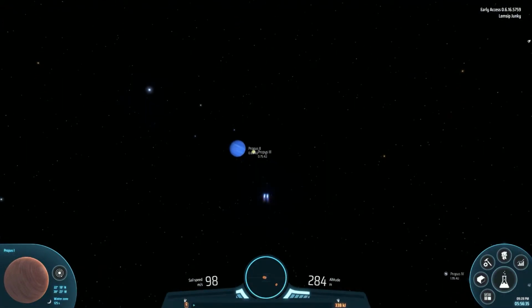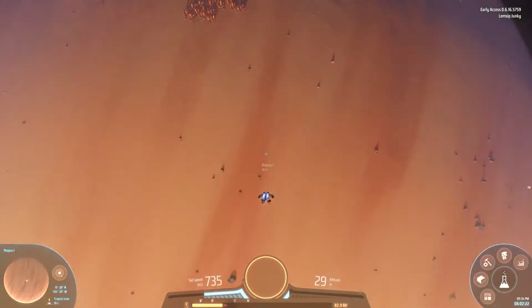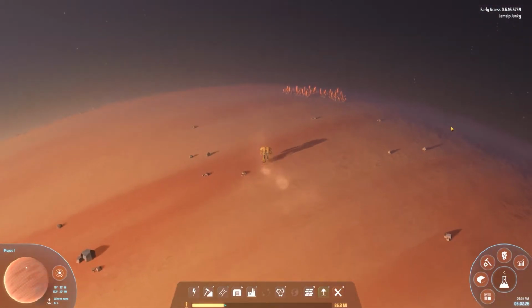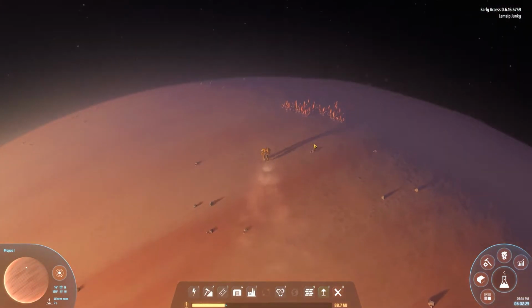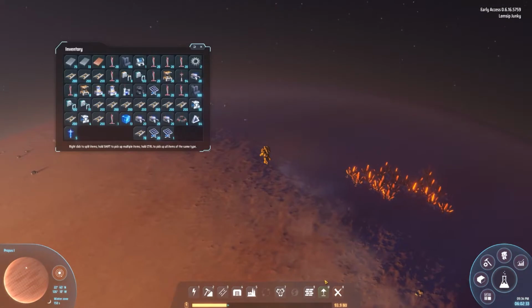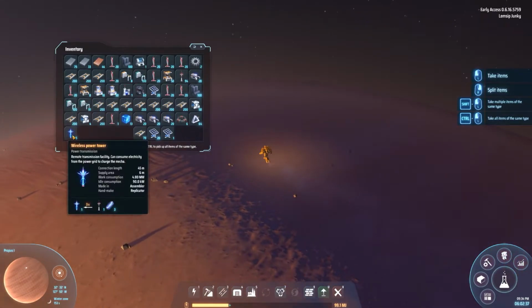Thankfully, using the power of video editing, we'll skip to the bit where I made it back home and back with the goddamn miners. Okay, let's go for take 2 on Titanium. So we've been back home and we've picked up a load of miners. While I was there, I also just picked up a few of these wireless power towers.